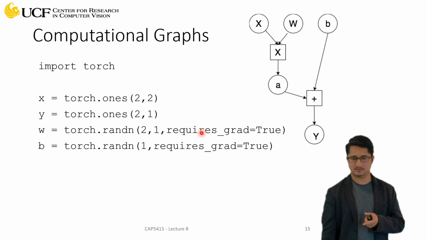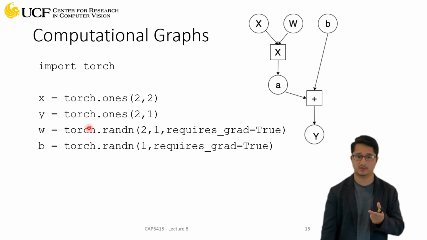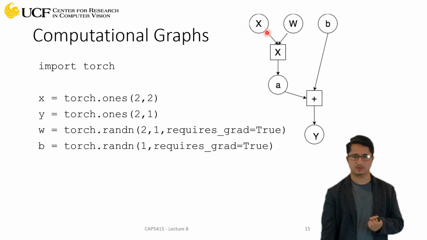You can see that there's an argument like requires_grad equals true. This is an acronym for require gradient. When it is true, it means that this is a learnable parameter, a parameter of a network, because these are weights. And X and Y are not, because this is data, which will flow in the network. So you're multiplying X with the weights, and that will give you A, and B here represents the biases.